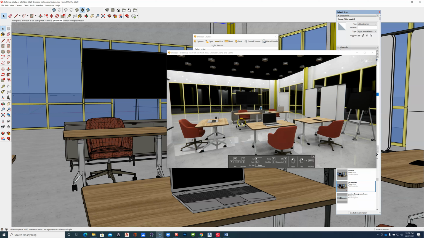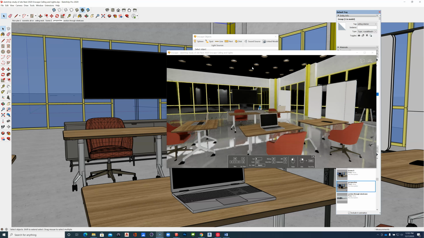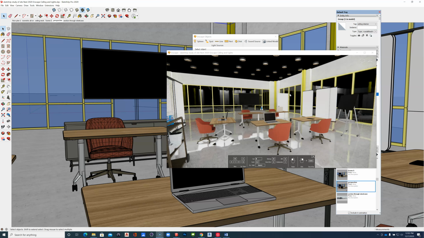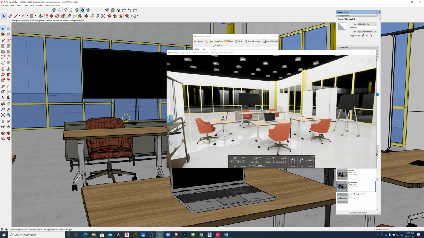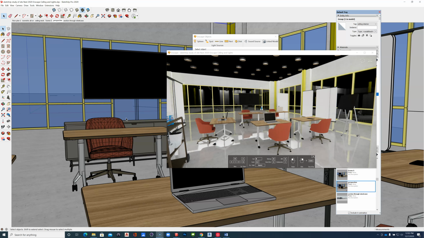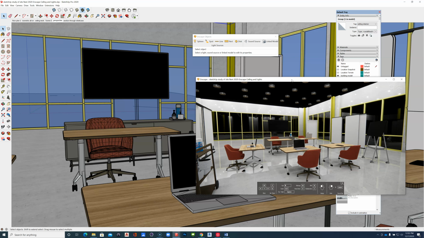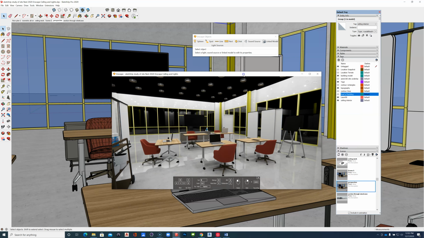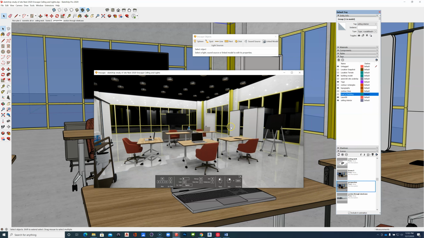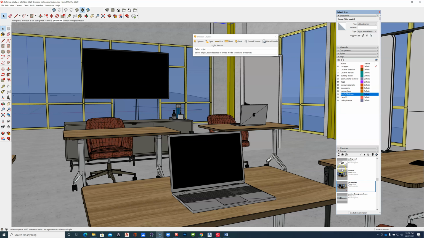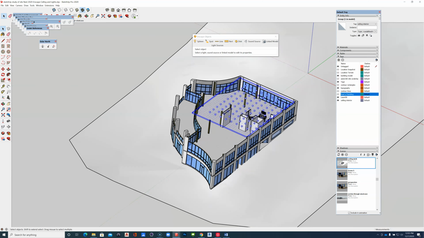So here's the result, and let's talk about how we arrived at it. Sorry, I had to interrupt this a couple of times because of network issues. So there's an array of lights, and that's what the lighting looks like in Enscape right now. I didn't turn the roof element on, but let's go back over and explain what we have going on here. So I'm going to click over to this ceiling view.